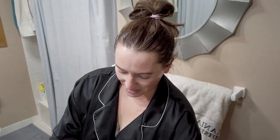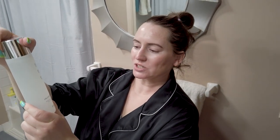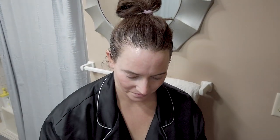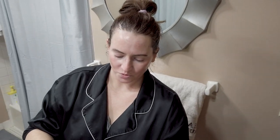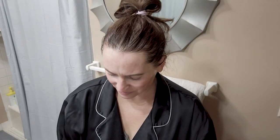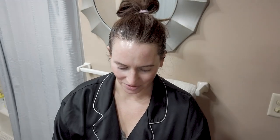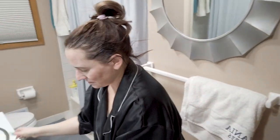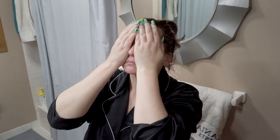Okay, now I'm just going to pat on a little bit of this JUNG Sung Soothing Essence from E.l.f. Ooh, that's way too much. I screwed up. The hole in here is way bigger than the average bottle. So I dispensed far, far too much. That's how much I dispensed. Way too much. What a waste. Ugh, I hate that. It's only my third or fourth time using it. But this time I will remember not to dump the entire bottle over.